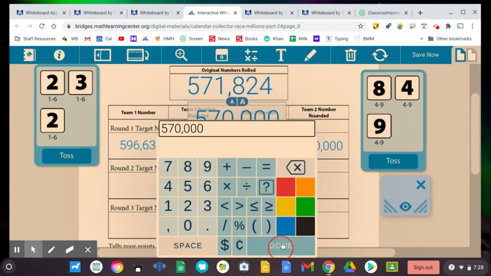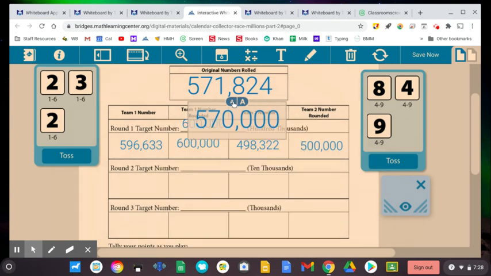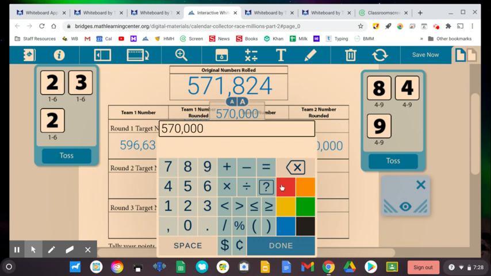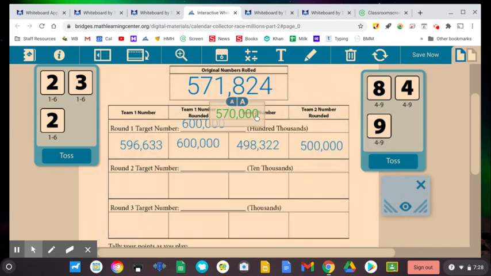So here's our number. It's called our target number. Let's make it smaller so it fits. Maybe since this is a different round, let's put it as a different color as well. Okay, so we'll move that down here. So now we have our green round. Those of you who are rooting for Team 1, here we go. Here's this roll, and here's that roll. So when we look at our numbers, we want to arrange our numbers so that they can round to 570,000. Ooh, it looks like things are looking my way.